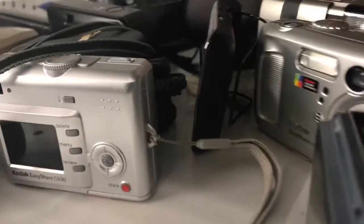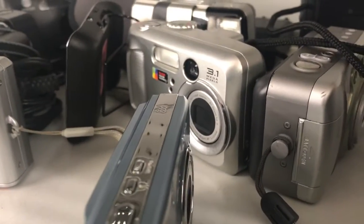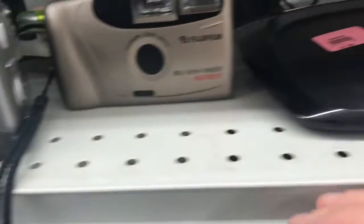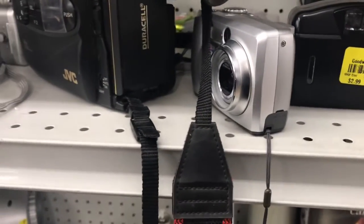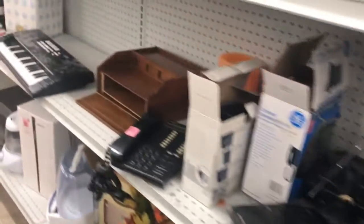Cameras. You'll see at the end of the video, but I did end up picking up some cameras. I do very well with film cameras, and as you can imagine, specific name brands like Pentax, Canon, Fujifilm. So don't just blow by them. For $2, $3, you can usually find something that'll sell for $25 plus shipping, and for me, that's worth it. I would imagine for most people, it's worth it. Say 18 to $20 profit.